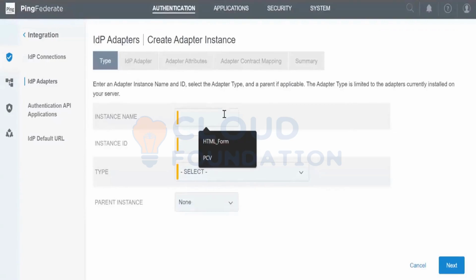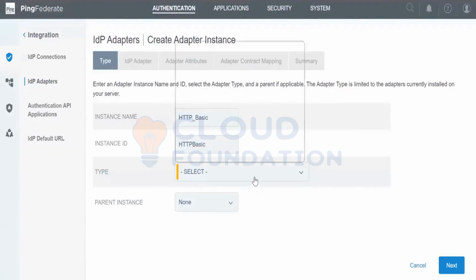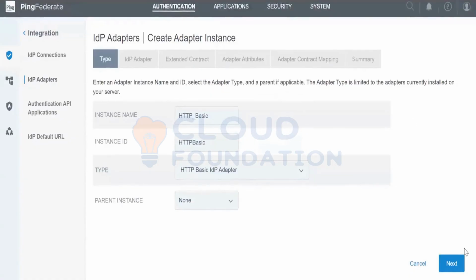Create a new instance. For the second adapter, we are going to see the HTTP basic adapter. You can use the same thing, HTTP basic, as the instance ID. Don't use the underscore. Choose the type as HTTP basic.